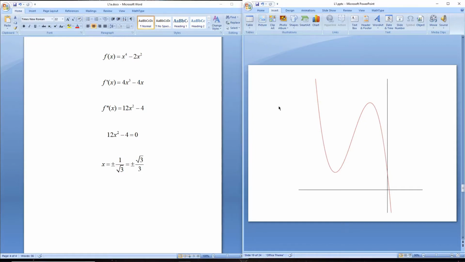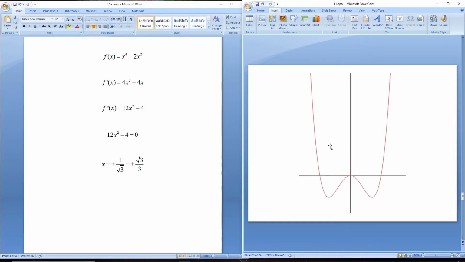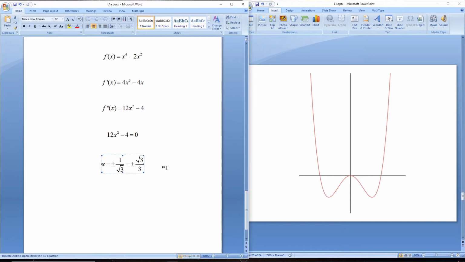So let's take a look at this function, and here it is, the one we're doing. And our minus inflection point, I should say, is going to be about right here. And then our positive one is over here. So if you look here, concave up, it changes right here. And now it's concave down for a little bit, and then it goes back to concave up. And where exactly did those changes occur? Well, that's what we just figured out.